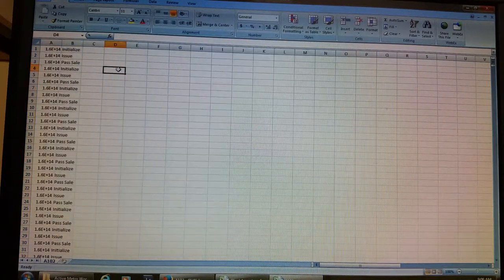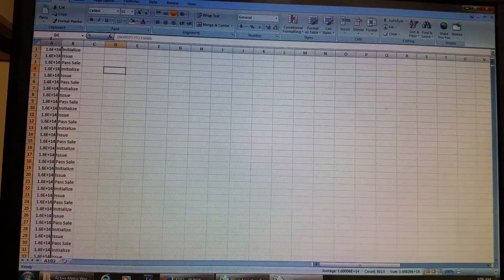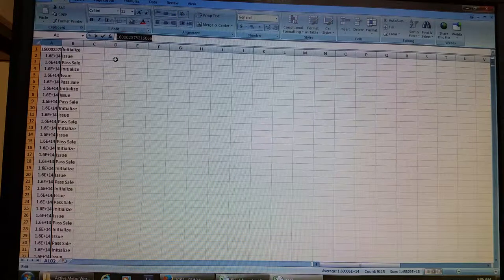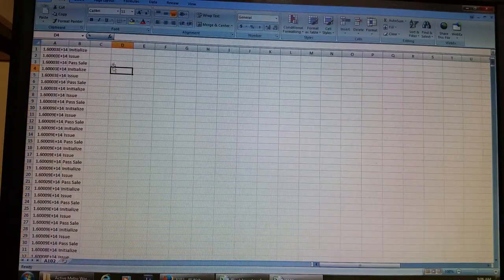Okay, so now we end up with 2 columns. We have column A, which is actually our card numbers, if you take a look at that. We're going to be editing those in a minute, but that is our card numbers. And we also end up with column B, which shows us both the fact that these cards are initialized and issued. Now, when a card runs through the system, it becomes initialized and issued at the same time, which means that it's a good card. We only need to have one set of those numbers, not duplicates.